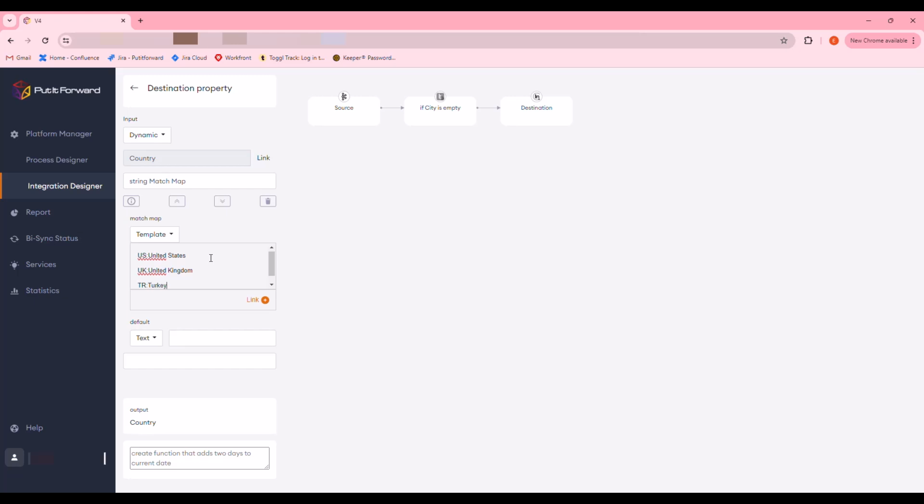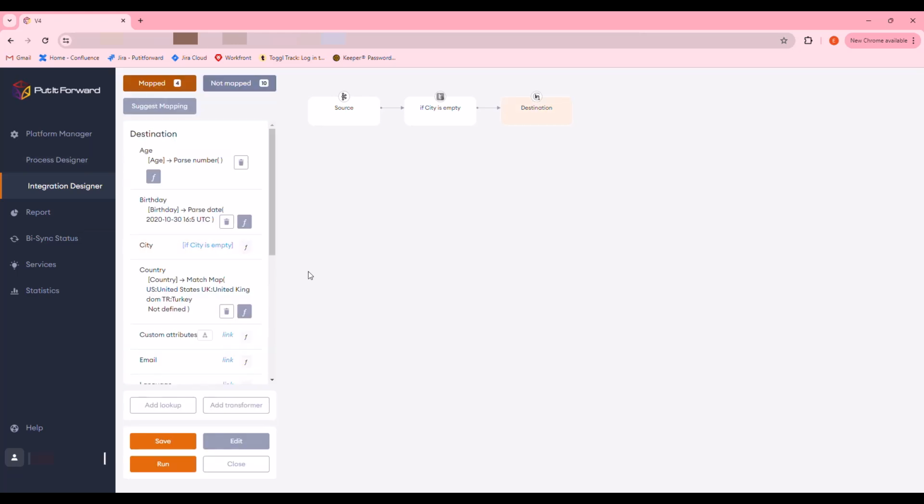So our mapping is ready. Now, what if the country field is empty? We want to set something default so that this field is not empty. Let's type in "not defined" to be consistent with the city. I'll hit save here and pause for now and continue in the next video.